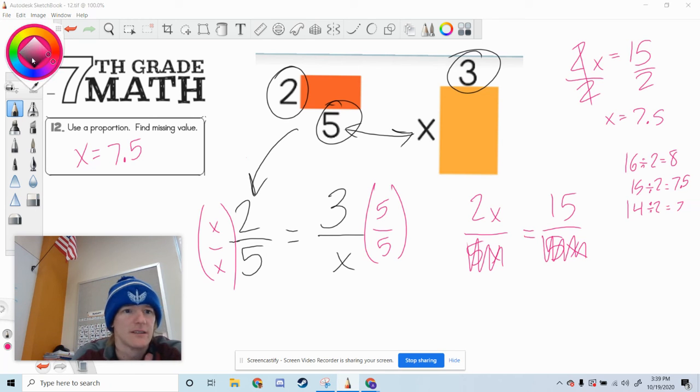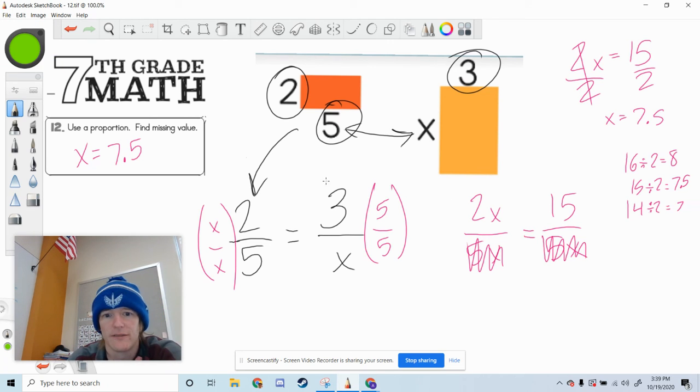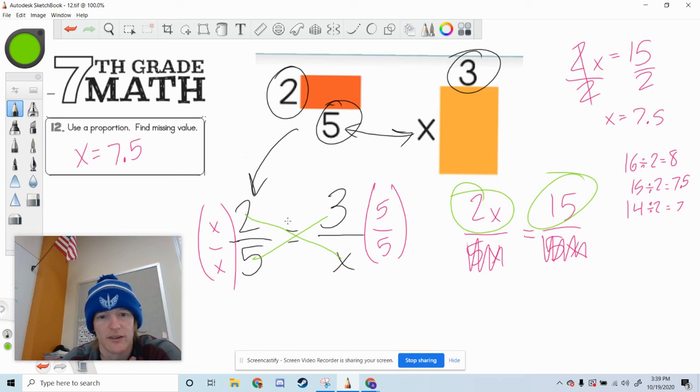Now that's just kind of a long way of going about it. All this multiplying and getting a common denominator here is not super necessary. What we can do is say, well, I know that that's going to be 2x, because that was right there. I know this is 15. So we do a thing called cross multiply. And I know that Mr. Momo taught you this way, where you cross multiply. But I wanted to show you why that works, because we get a common denominator that we can just forget about. We can ignore it because they have this common denominator, and we know they're equal to each other.